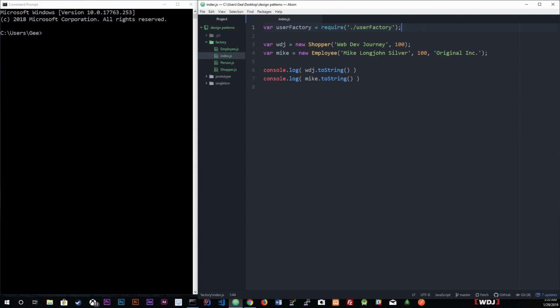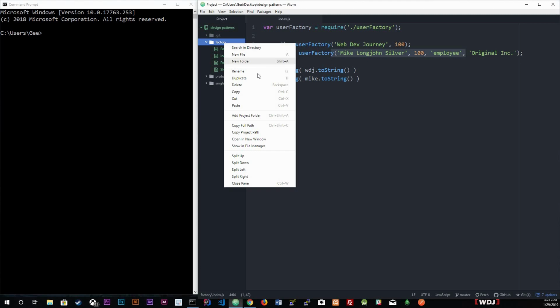And instead of using the classes to create instances of my users, I'll let the factory decide which type of user to create. So this one right here will create a new shopper with userFactory, and this one will create a new employee with userFactory. But I do need to add a little bit more data to this one, because we want to let the factory know that this is going to be an employee. By sending one more argument to this one method, we will get it to return the right type of instance. So let's create our factory.